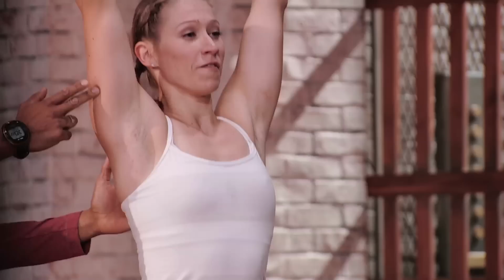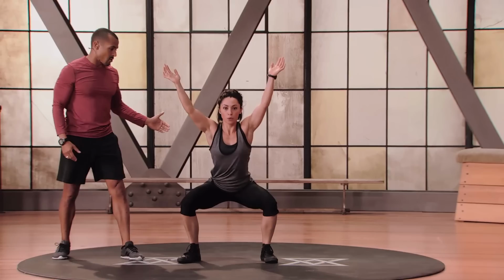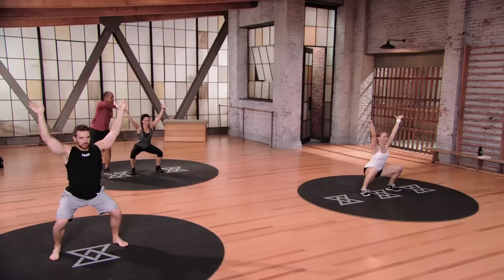Okay, so we're looking for 90 degree depth, 1 second hold, and pushing straight up. Great job keeping those arms back. Very good. So that's your mod three, pressing through the midfoot and heel. So mod two, we're decreasing your range of motion with Courtney here. Yep, still got those palms opened right up. You wanna imagine a couple trays on your hands there. You wanna maintain those trays in that position.